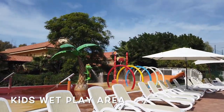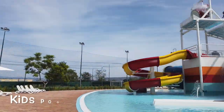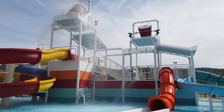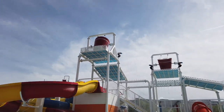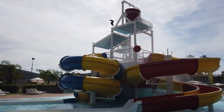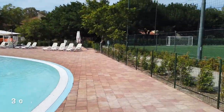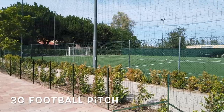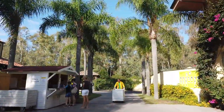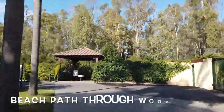This is the wet play area — brilliant for the kids, nice spraying water, no way to drown yourself. You've got the big splash landing with water slides — really good, though not very well used at this time of year. It fires up at nine o'clock in the morning and goes through to five o'clock in the evening. There's a 3G football pitch over there for games, and the towel office on the left where you can grab a towel for the day so you don't have to use your room towels.